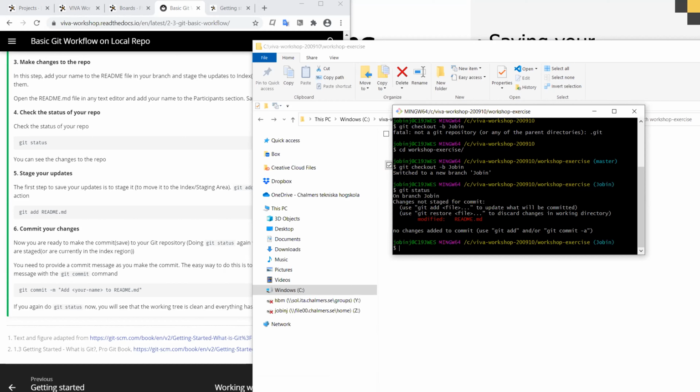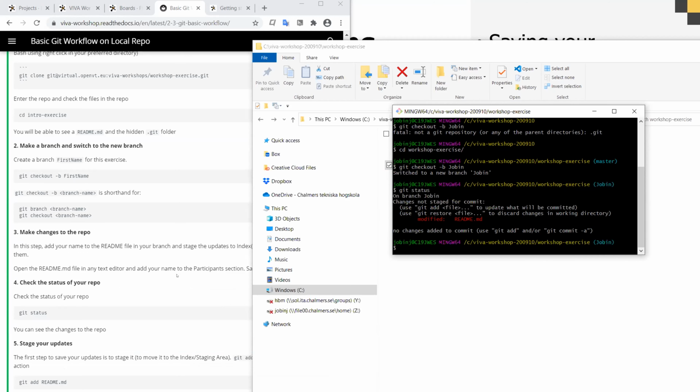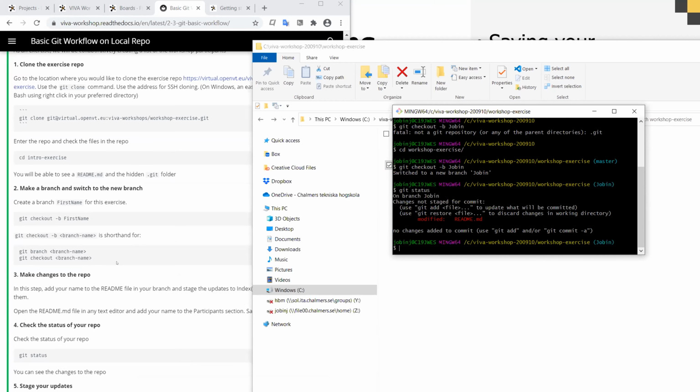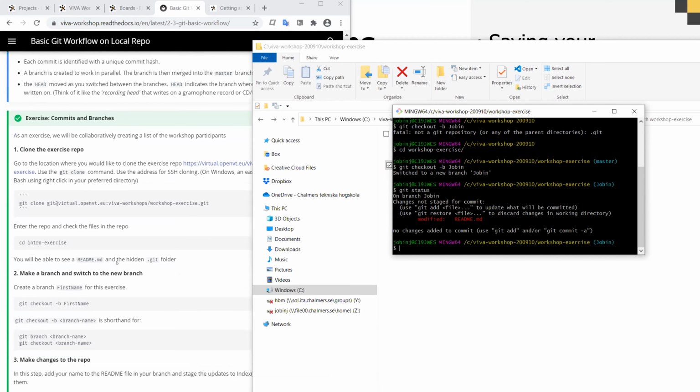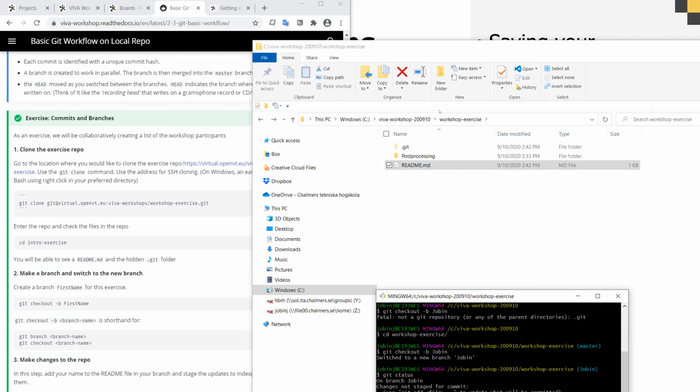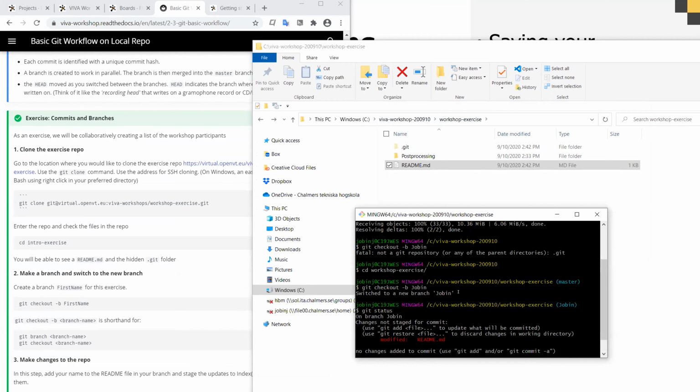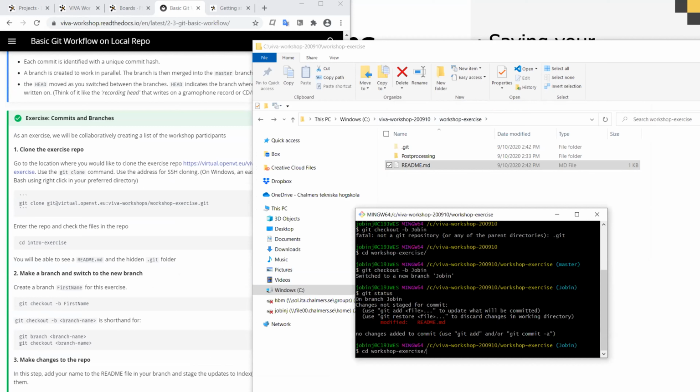We'll create a breakout room. Okay, I think I know what the issue is over there. I think you said git intro exercise, but the directory is called workshop exercise. Sorry for that typo there. So instead of cd intro exercise, if you can say cd workshop exercise over here, as you see on screen, that will help you.